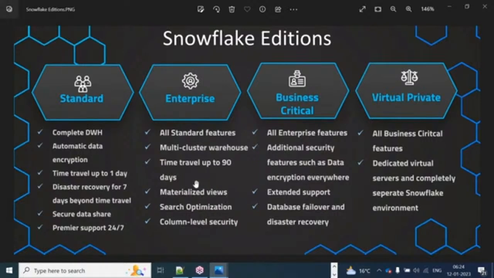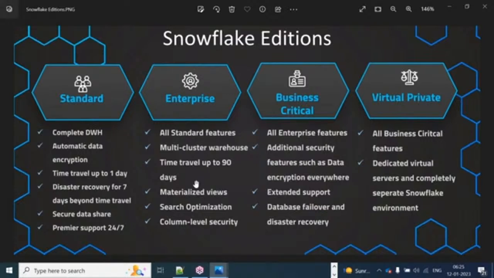And then next, what are materialized views? Materialized views are one of the concepts in Snowflake, which is used to improve the performance of your SQL query. Suppose your select statement is taking around 5 seconds to return the data. On top of that, if you create a materialized view, then you can bring the data within 1 second.